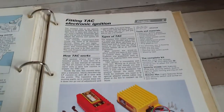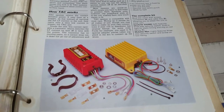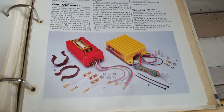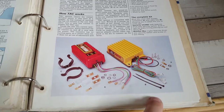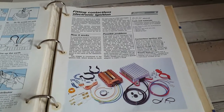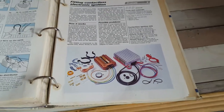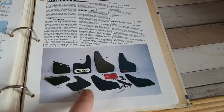You also had electronic ignition kits, which would improve the running of your car and also fuel economy, and in some cases power as well — very simple things. This Sparkrite one was quite a popular one at the time. I seem to remember my parents' Capri — the '78 Mark Three 3-litre — had one of these actually, a contactless electronic ignition fitted, certainly aftermarket. I don't think it would have been installed at the time of manufacture. Protecting your paintwork with mud flaps — very popular for the time, a nice set of branded mud flaps.